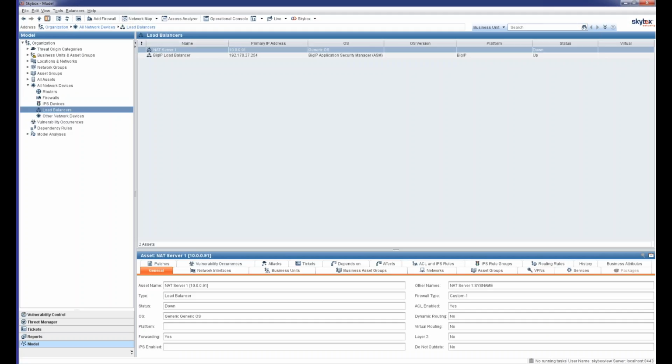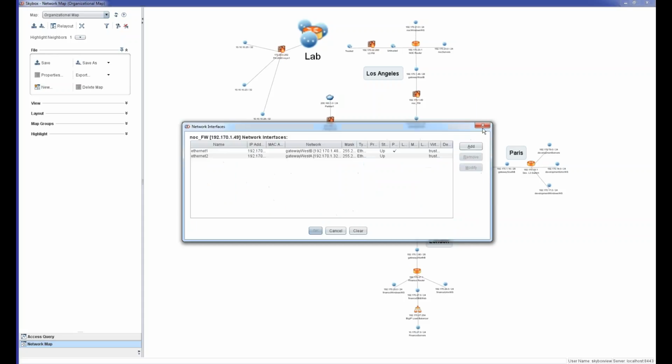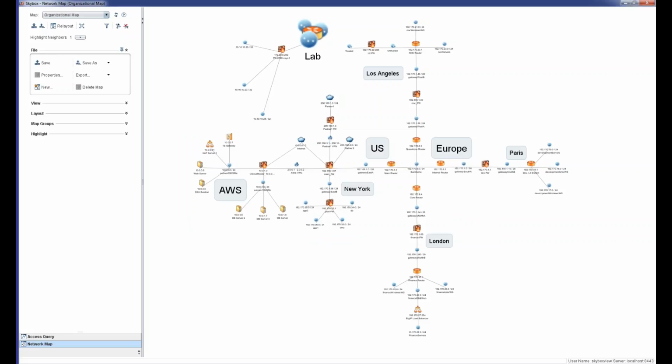Now, once we've got all of that data in and we've normalized that, one of the first outputs from Skybox is the visualization of the Skybox model. Now, that is presented to the users of Skybox in the network map, which is what you're looking at here. So we can see that Skybox has built an interactive map that we can interrogate things like interfaces on a device, the routing tables, etc. And for many organizations, this is really the first time they've seen an accurate representation of what their network actually looks like, as opposed to what they thought it looked like, or what they've been led to believe it looked like.